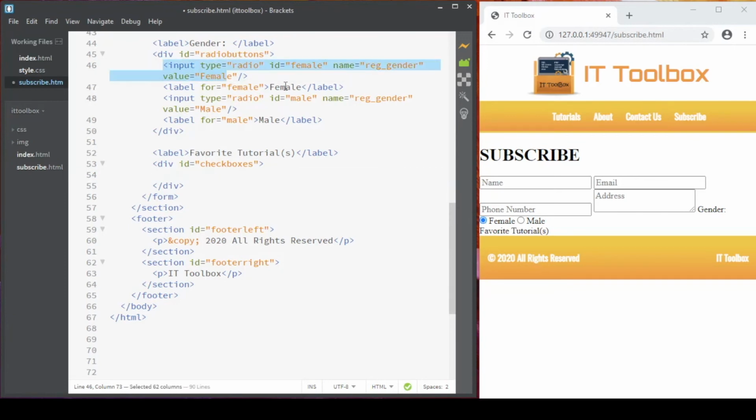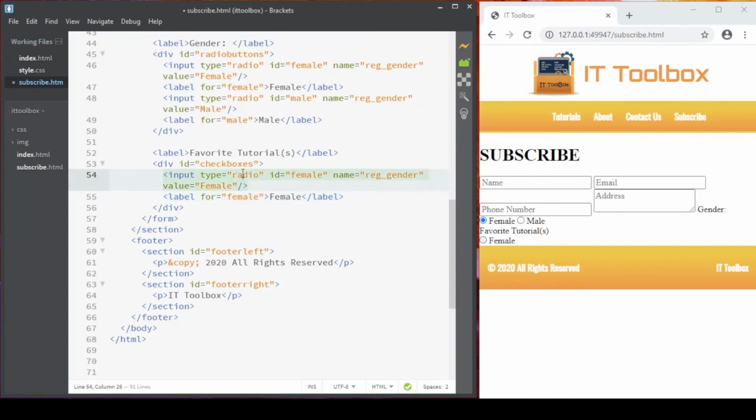I'll just copy this here. Paste ko dito kasi medyo parehas lang sila ng code. Just change the type into checkbox. So as you can see, in checkbox is kanyan. Literal na checkbox. So an ID of HTML, CSS. So dito maglilist tayo ng mga tutorials para pwede makapagpili yung user kung ano yung mga tutorials na gusto niya or favorite niya. So an ID of HTML, CSS and a name of HTML, CSS.